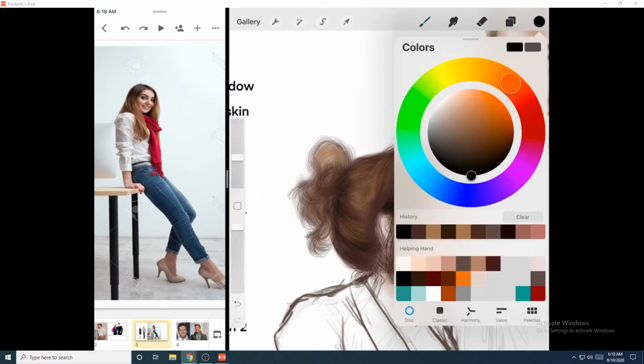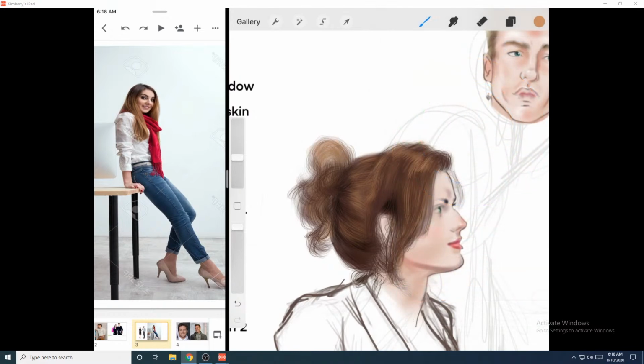And just smudge it a bit. Excuse me about that. Alright. And we'll just give it a little bit of white. Or actually, let's do add.